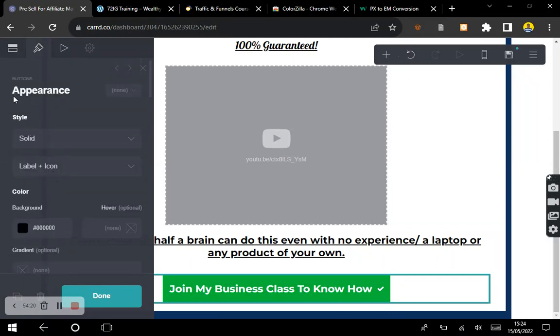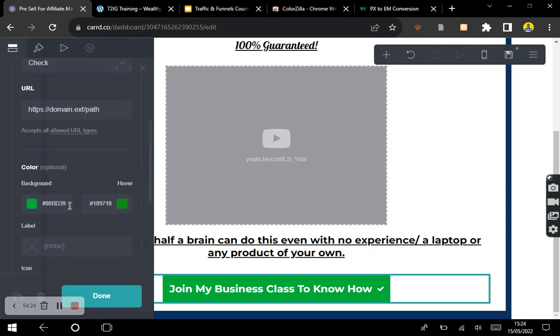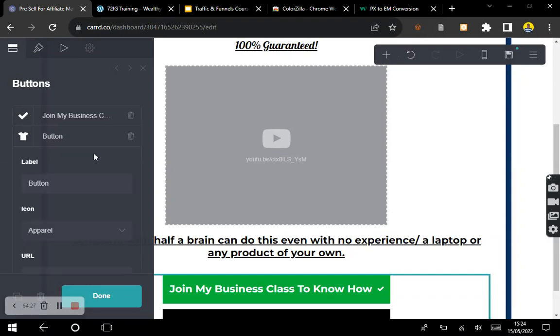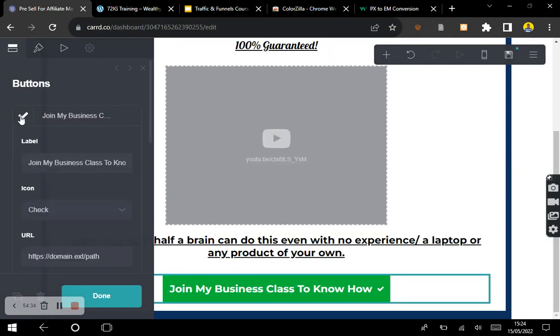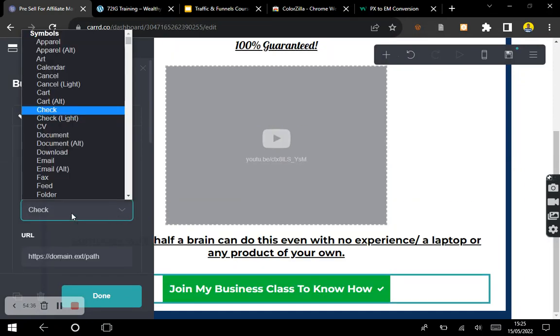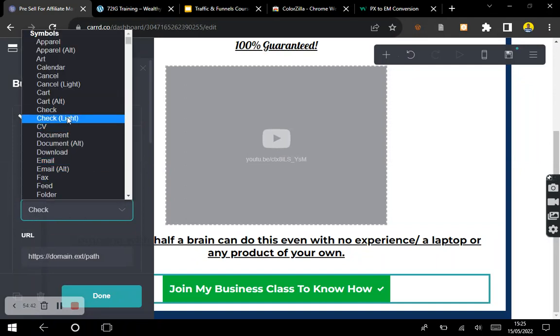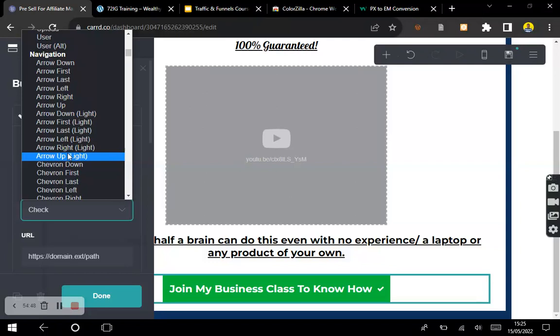But okay, let's come back here. I don't know where to. Okay, let's look at the icon. Let's add an icon. Wow. Let's add an icon. Okay. Now you just have to go to the buttons here and then come down to icon, then check. So we have a lot of things. I just want to use an arrow. I don't even know what to check.